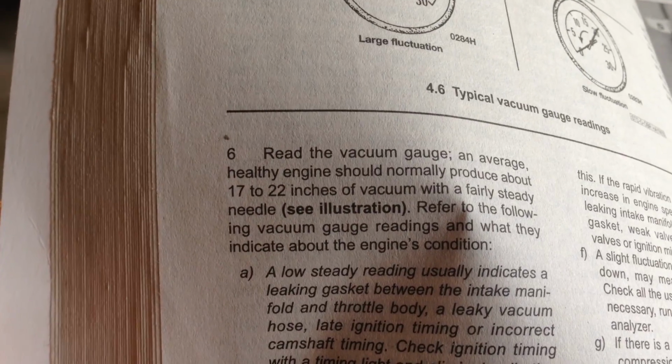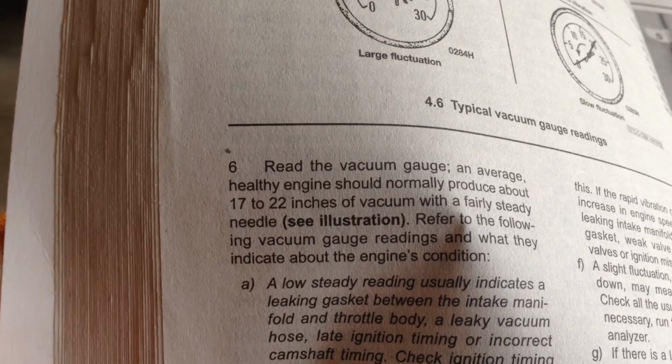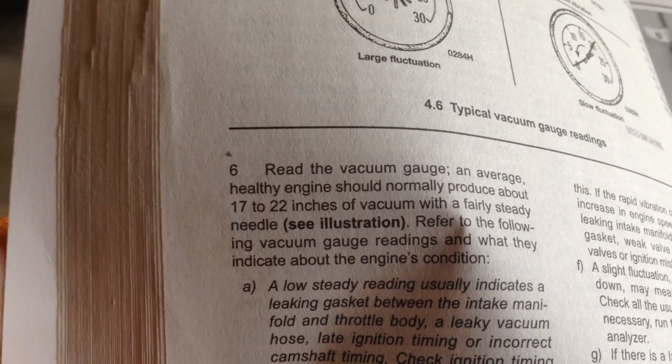And there's what the book says there, 17 to 22. Fairly steady needle is good. So we're good. On to the next.